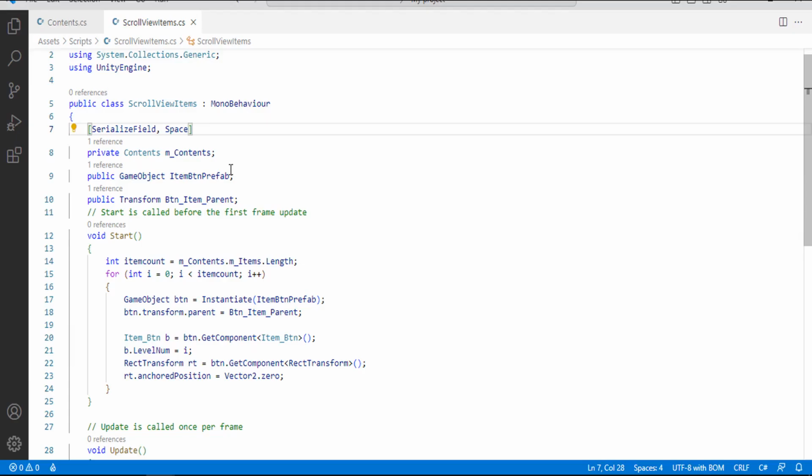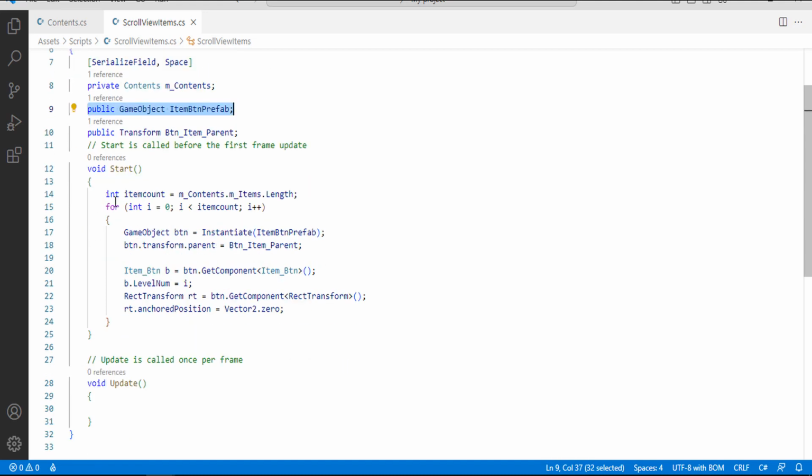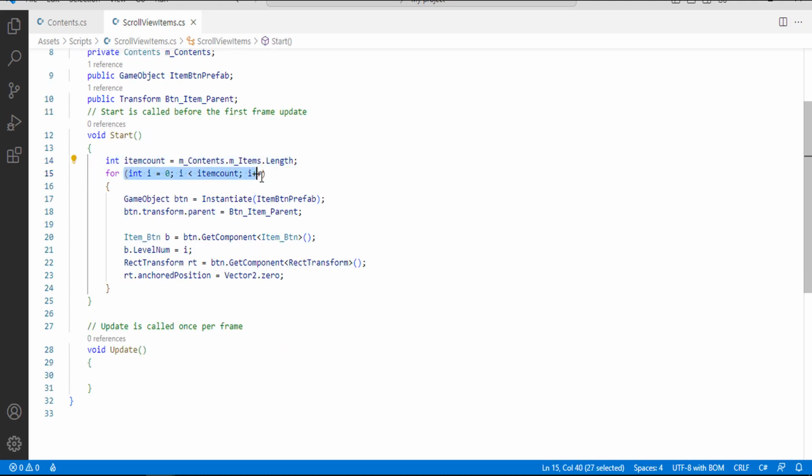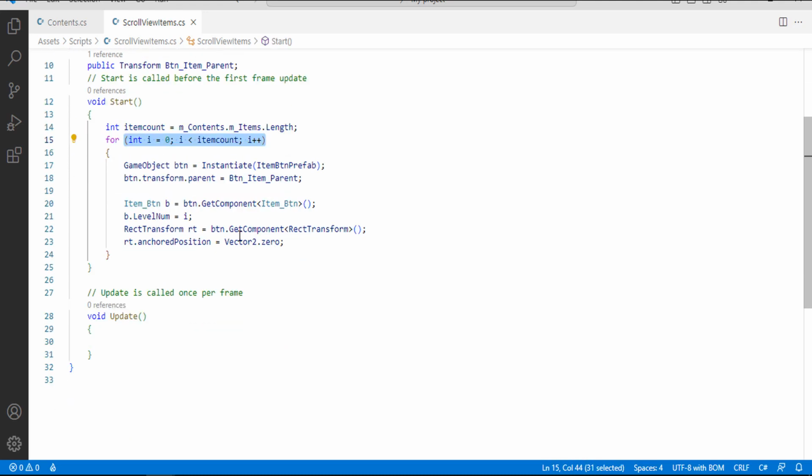Okay. Next thing, in my Scrollview items, this is the code that I have here. I'm going to add the btn item parent, the prefab of my item that is going to be added. Here the item count is the contents, and you can see the code here. I'm going to instantiate the button. The parent is going to be set up, and I create an instance of B, which is going to be my button.